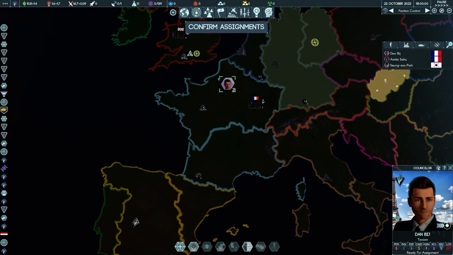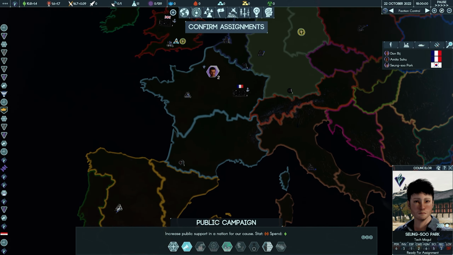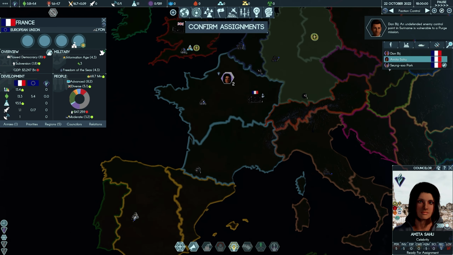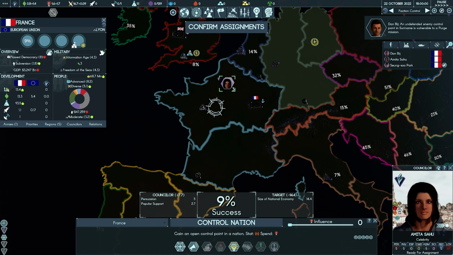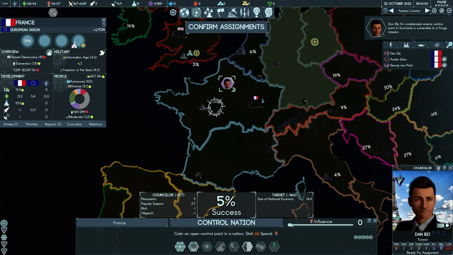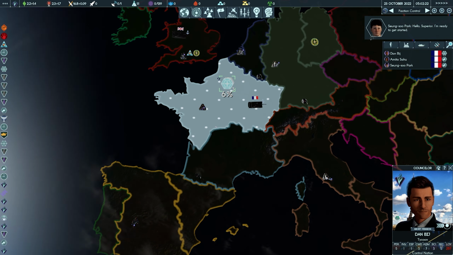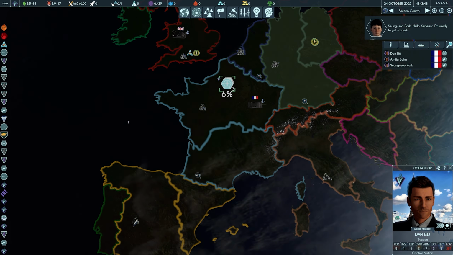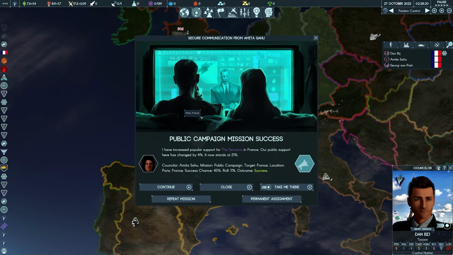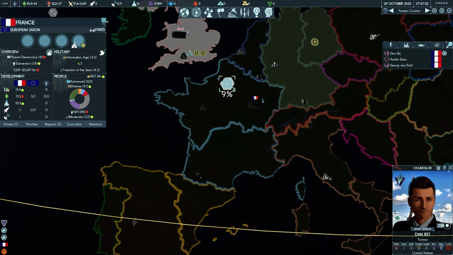So now we have two people who can focus on public campaigns. We actually have very little money. It's a 66% chance there. No, I don't want to control the nation. I want to do success or a public campaign. And then Dan Beige, let's go ahead and pump one in there. Awesome. We met some more factions. A lot of factions are apparently interested in France. It's a bit unfortunate for us. So having two campaigns going in the same place is great. 17%, 21%. And you can see we're not the most, but we're getting close to being there.